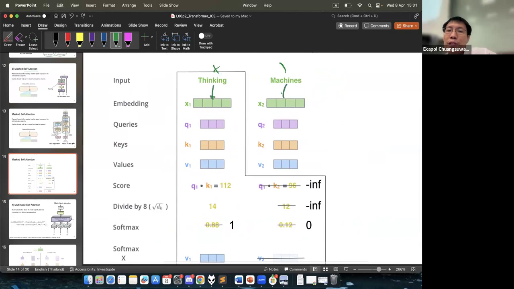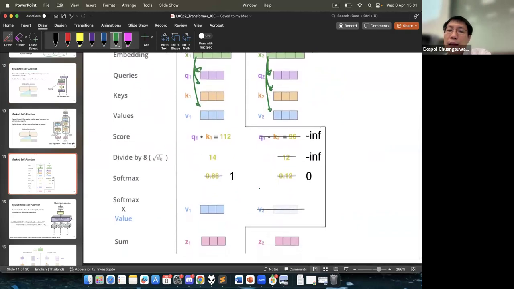Each embedding is turned into query, key, value, and I can do the dot product, divide by the scaling, and compute the softmax, right?